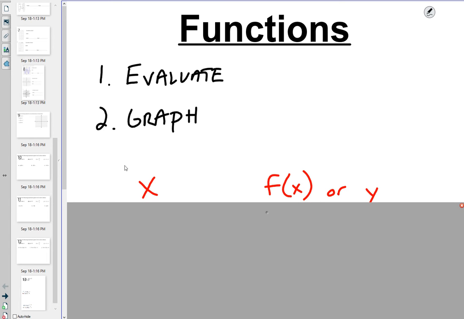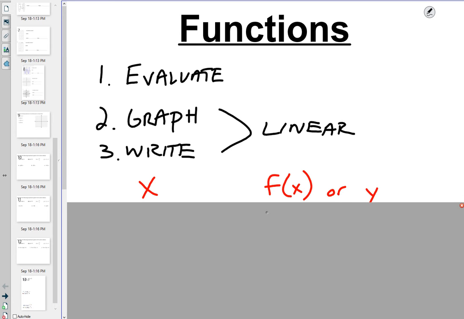there's going to be three main things that we do with functions. Today we're going to evaluate them. That's towards the end. Before that, we're spending a lot of time learning some of the characteristics of a function, but we're going to evaluate them. Tomorrow we start graphing them, and then we should also probably write in a third one. We're also going to learn to write them. But now these two, the graphing and the writing, are going to be limited strictly to linear functions.